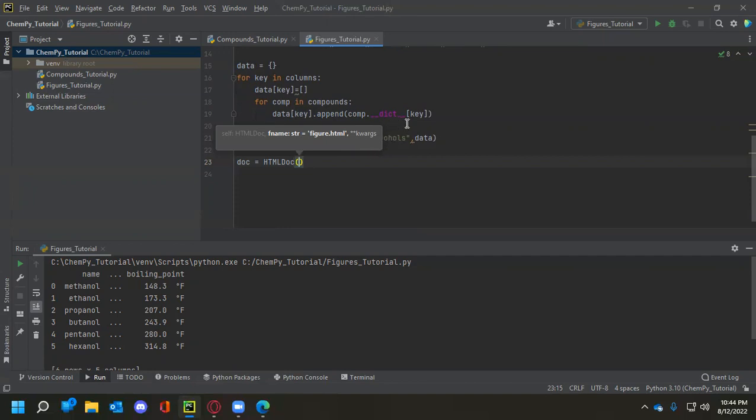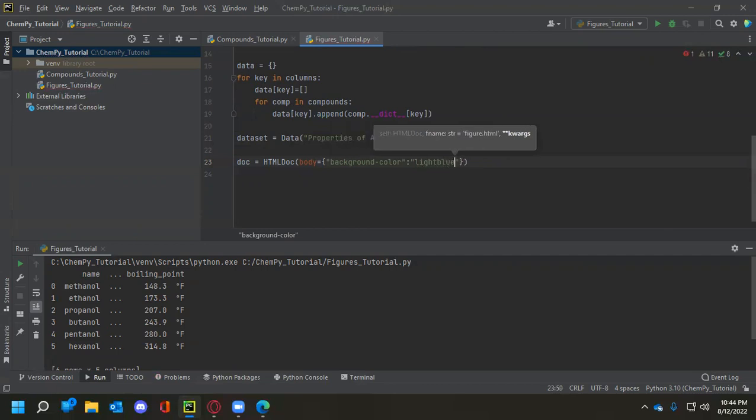So for example, if you want to have your body have a background color of, say, light blue, that's where you put it in. We're just going to keep it the way it is for now.